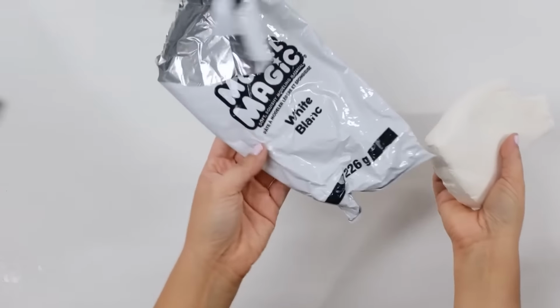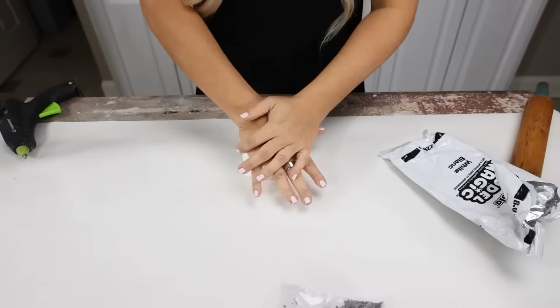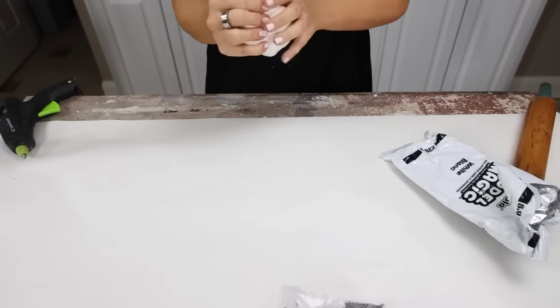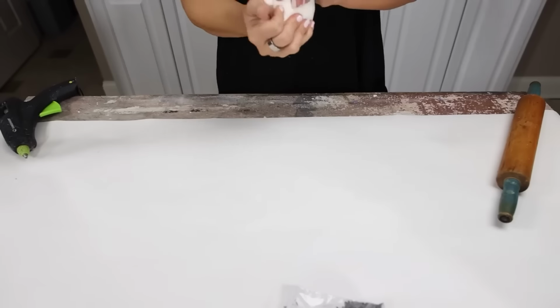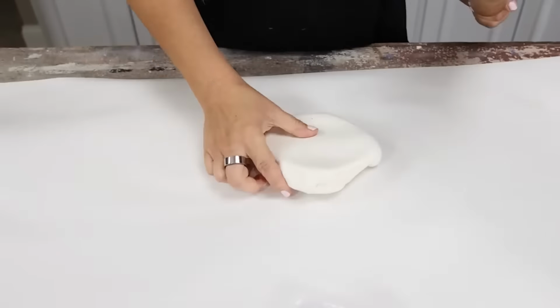I'm gonna start with the Crayola clay. I like that these come in bags, so they're airtight, and whenever I need to use them, I can get out the amount that I need. I'm using about half a bag for this project, and I'm gonna start by just rolling it out.